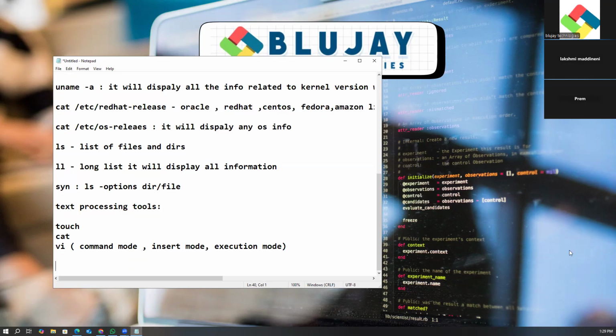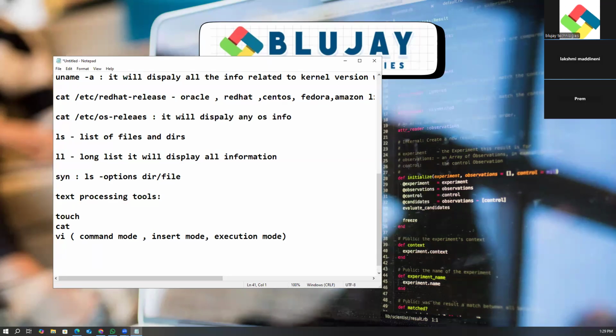Okay. So cat is nothing but to read the file, to read the content of the file. If you use the cat, for example, I have a file which contains 100 pages.